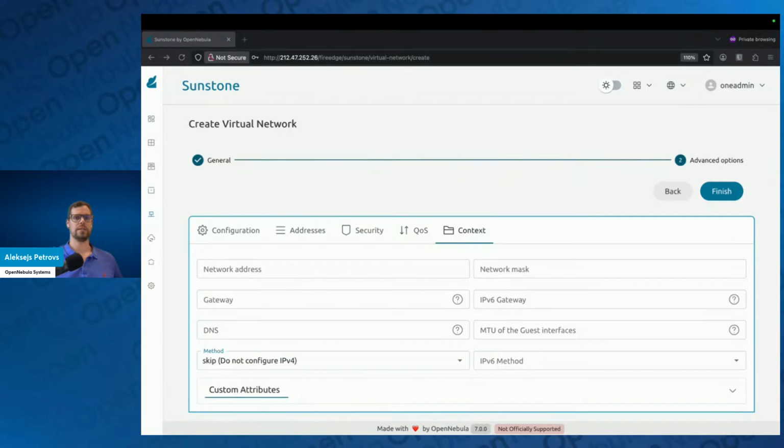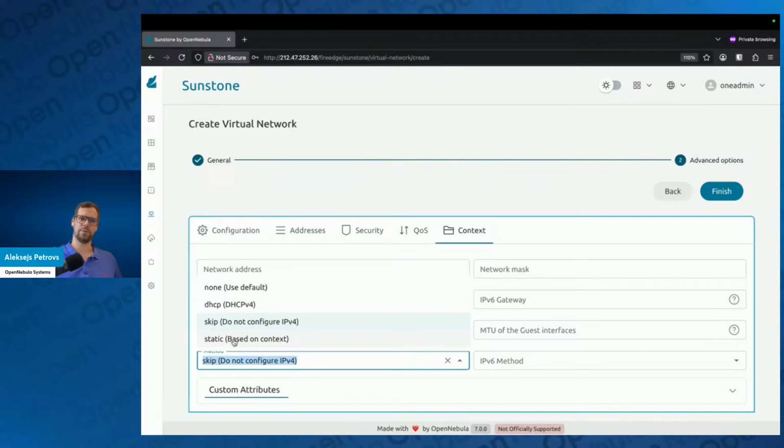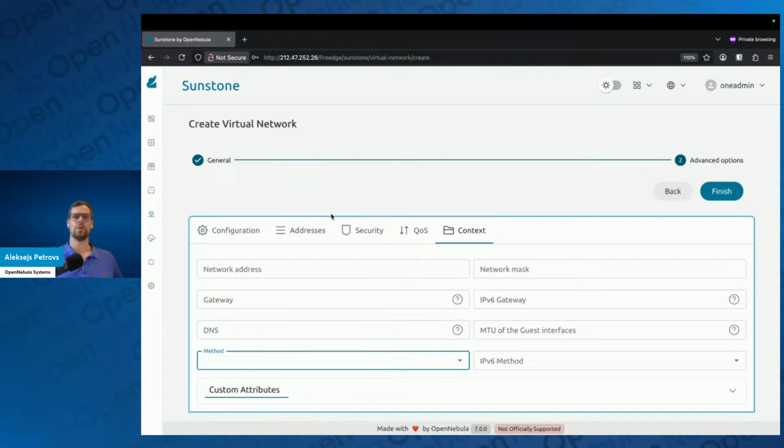But in general, that is how you would like to proceed most of the time, either based on context or DHCP. Right. So I'm going to proceed with the defaults because it's fine in this scenario.